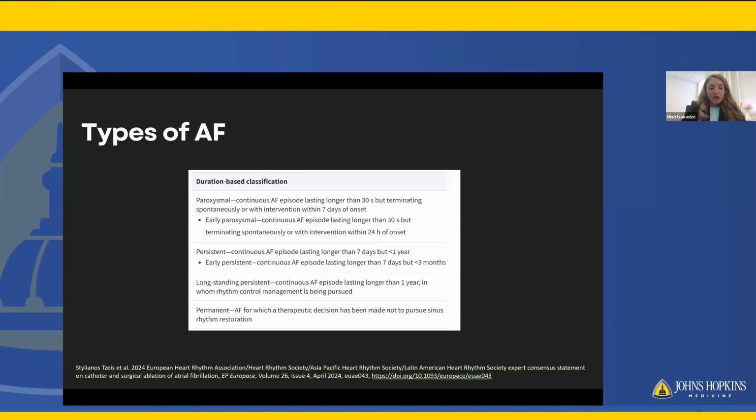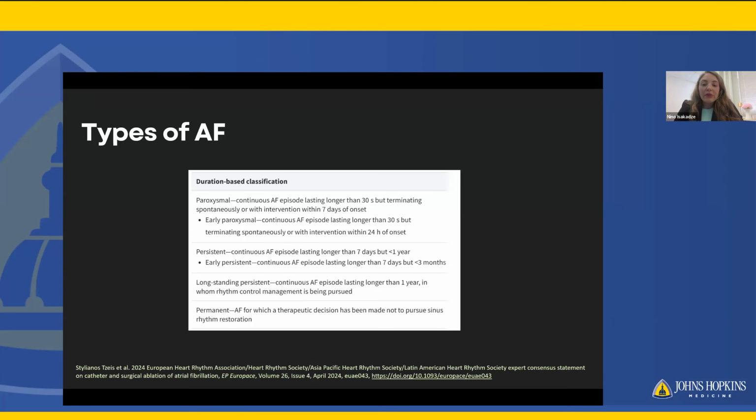Sometimes atrial fibrillation starts with paroxysmal episodes, when the AFib comes and goes, and then it progresses to persistent atrial fibrillation. The more atrial fibrillation is happening in the heart, the more normal cells are getting replaced with abnormal cells, and it propagates more atrial fibrillation. So it's a vicious cycle. The more AFib you have, the more likely that it's going to stay, and then it gets harder to control.